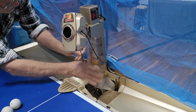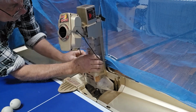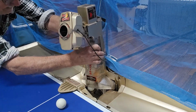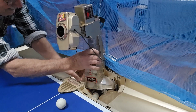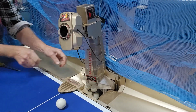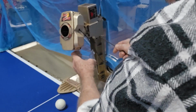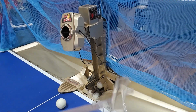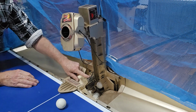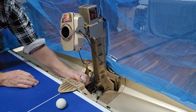Now I think this cover should unclip and come out somehow. And the balls are dropping down. There's clips on the other side though. Okay, that's got that out. We'll clean that chute up a bit. It's not too bad in there. And there's a little drive motor down here which drives this bottom rotator. Let's get these balls out.